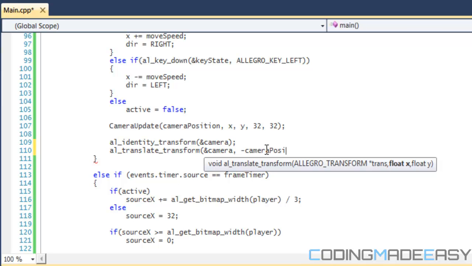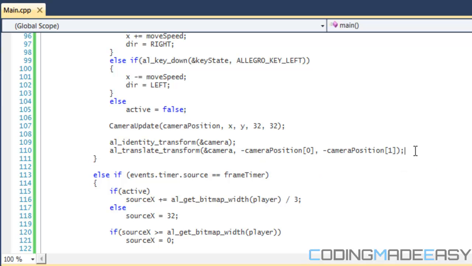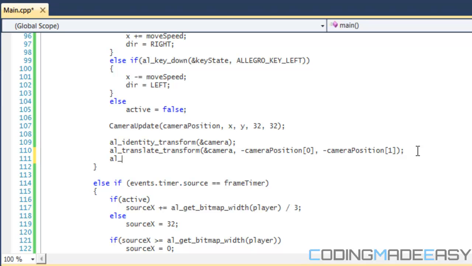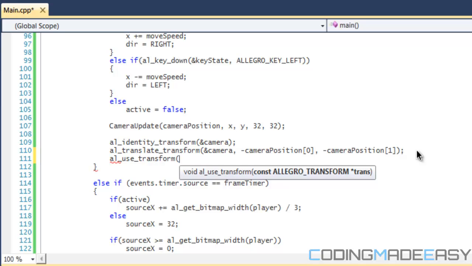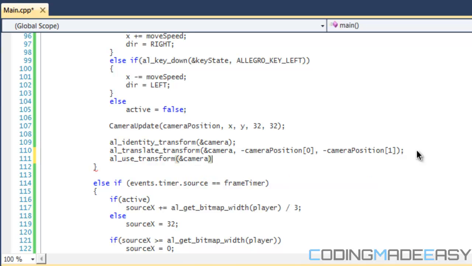So we say negative camera position 0 and negative camera position 1. That translates everything in the game elements to the right position, and then we do al_use_transform, put in the identity that we specified, and state that we're going to be using it.